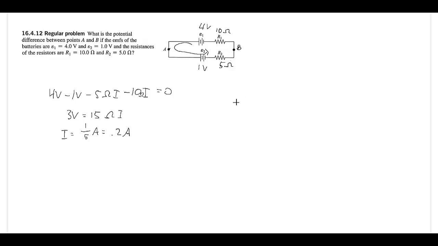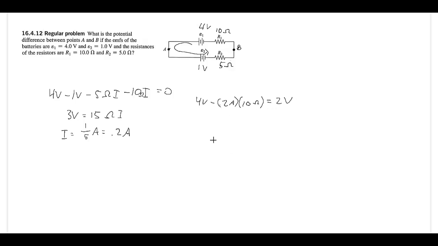And then measuring the potential difference across here. What we can do is take either side here, add the two potential differences together, and we should get the potential difference across each one. So for example, if we take these two elements, we've got 4 volts, or rather, sorry, minus our current, which is 0.2, times our resistance, which is 10, which is 2. 4 minus 2 is going to be 2 volts.